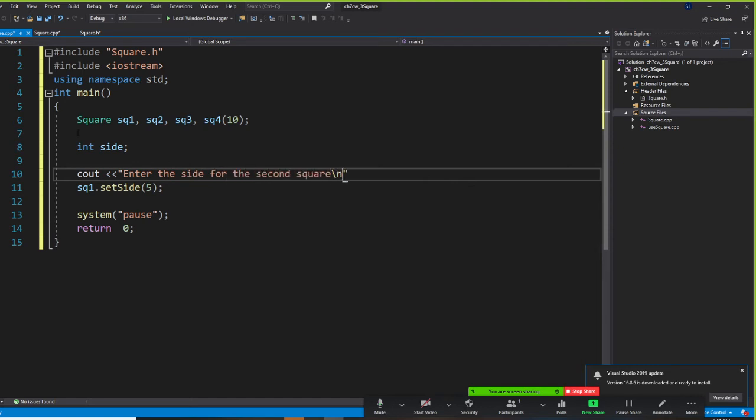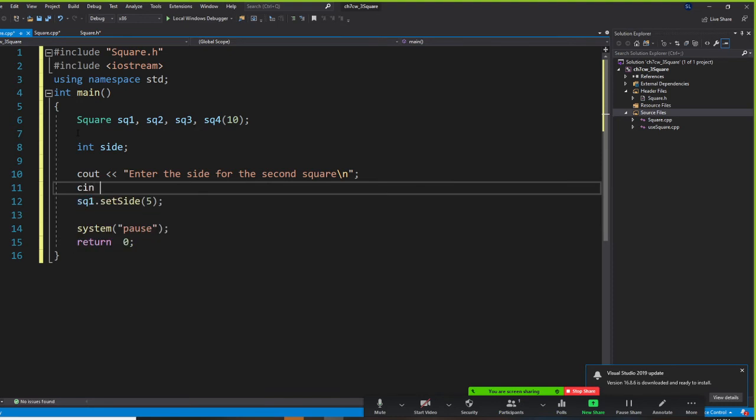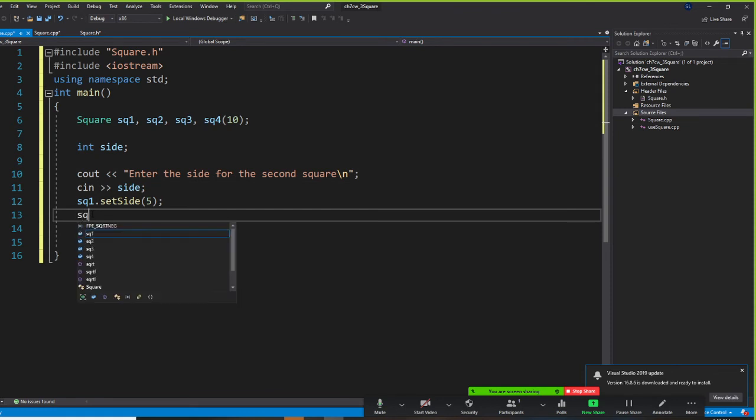You will be allowed to let the user participate, get the user's input, so they do size right here. Now once you do that, then you do sq2, your second one, and your set size will be size. That will be taken from the user.